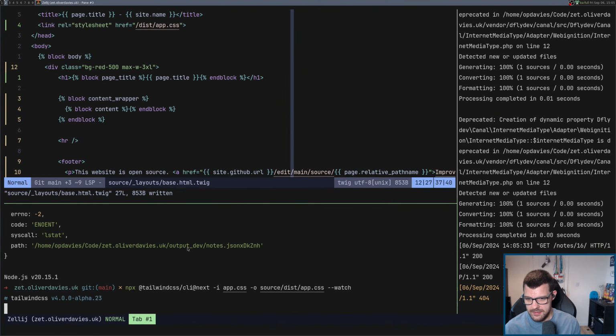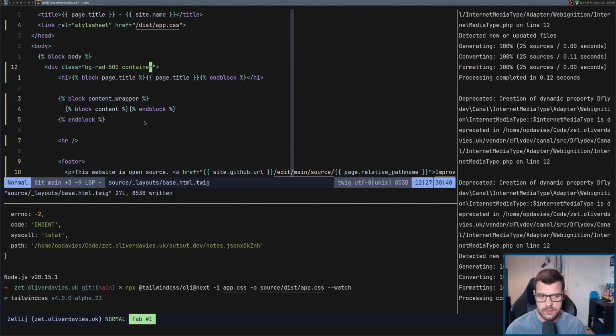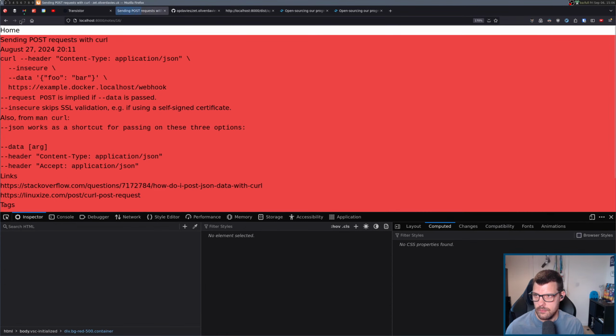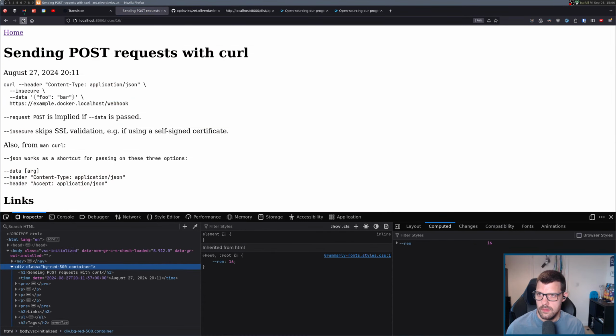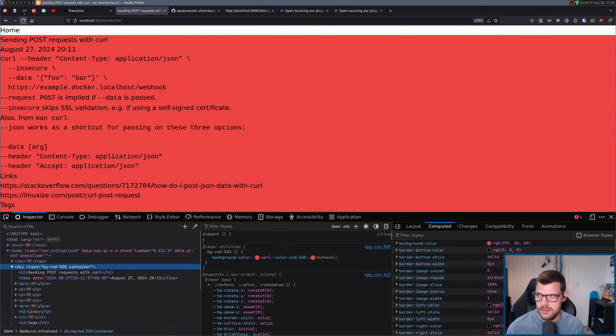So yeah, I had this yesterday. It was scanning things inside output dev, and because those files are always deleted and generated every time, I think it was getting a bit confused. If that's a bug, my understanding is it should ignore anything in an ignored folder, which it is. Given that it crashed before, I'm going to try container one more time and just see what's going on, in case it crashed before and I didn't know. Yeah, that's definitely not doing anything.